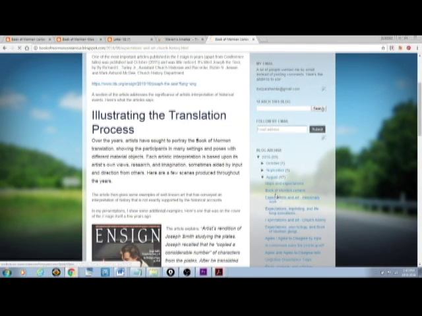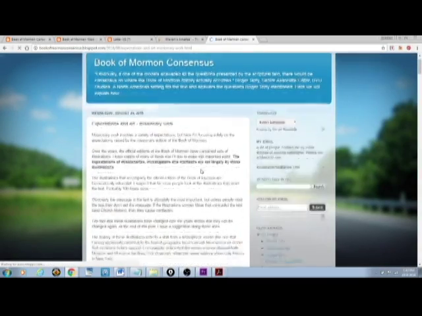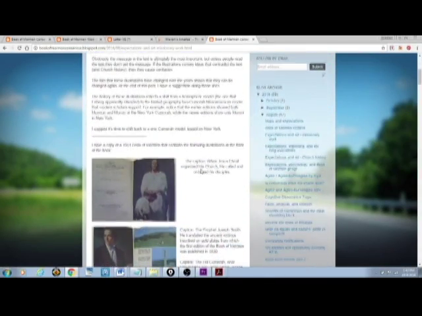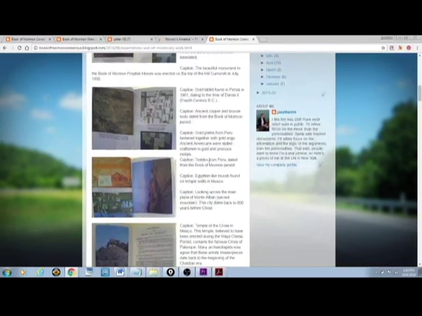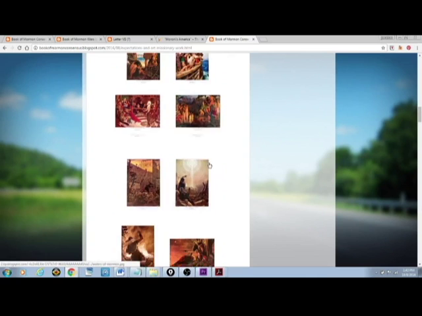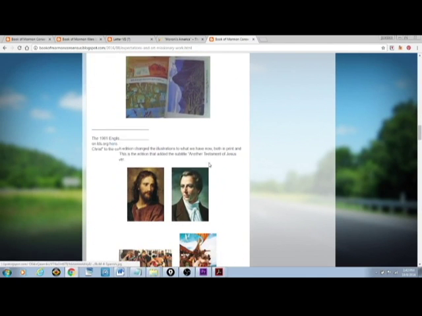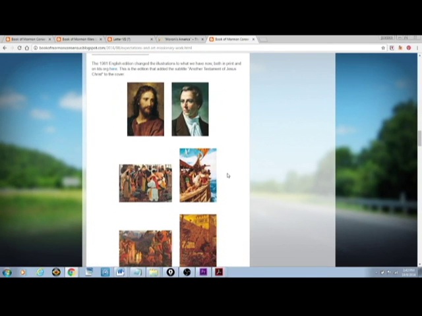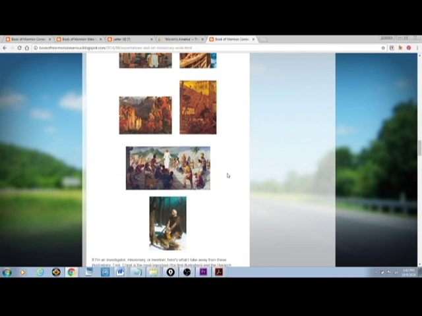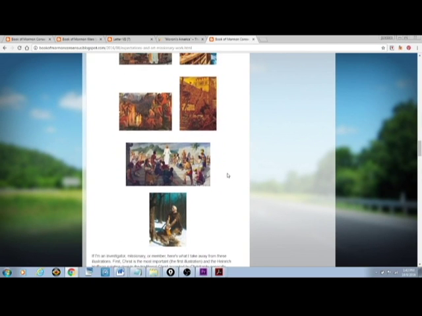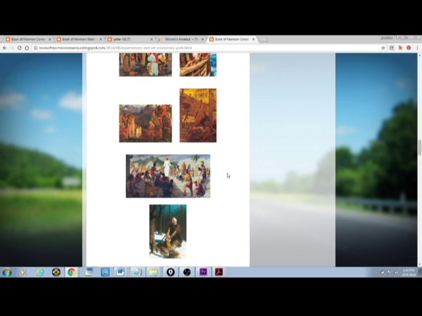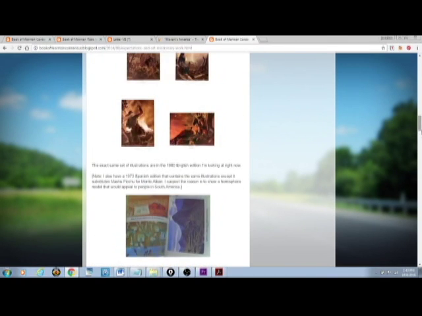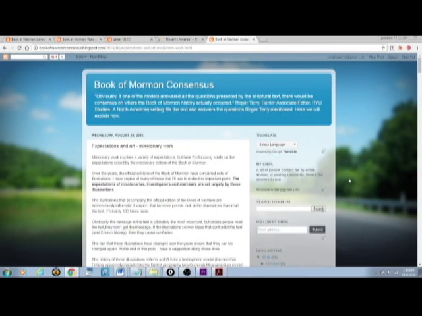Well, I think a similar thing is happening here with the information that's in the Book of Mormon itself. This is a copy of the 1961 Book of Mormon, for example, and the different illustrations that were in there until 1961, and then in 1981 they changed it. And what I suggest here is that the changes in 1981 reflect the Cumorah Mesoamerican theory, which I think is a big mistake. Anyway, you've got lots of material here you can take a look at.